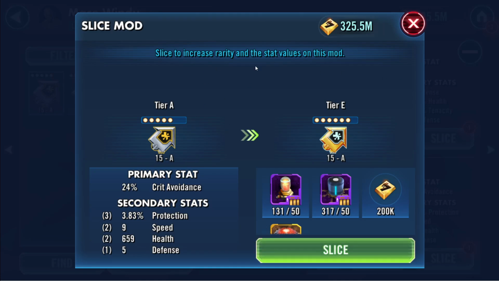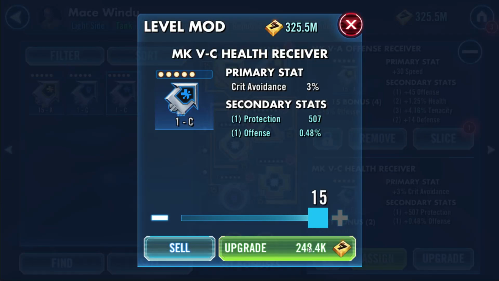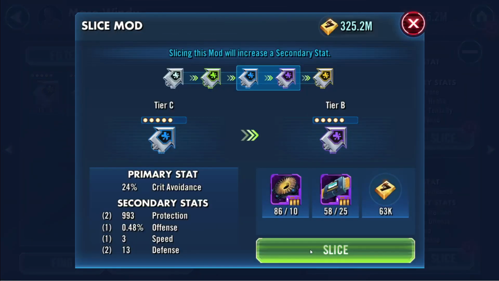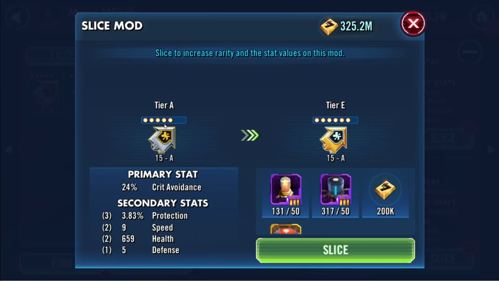Awesome. Well said. As you can see here, I just sliced twice on a bad mod. I just wasted a bunch of resources for your benefit. Let's say I had a blue mod, just to reiterate, and I take it to max level 15. These secondary stats down here can increase up to 5 rolls. As you can see, protection has 2, offense has 1, speed has 1, defense has 2. So if I press this slice button, I can use some of these slicing materials to pull another one down here on the bottom. And that's exactly what I did with this mod. It's not a great mod, but for science, I did that. As you can see, it's a 5-dot mod.